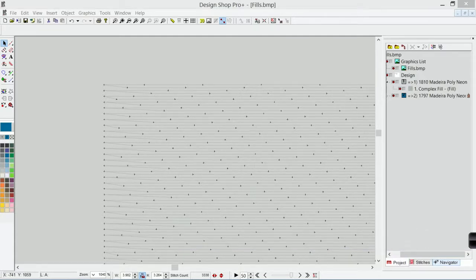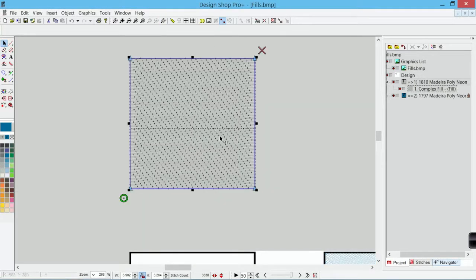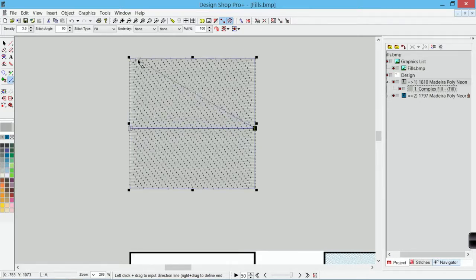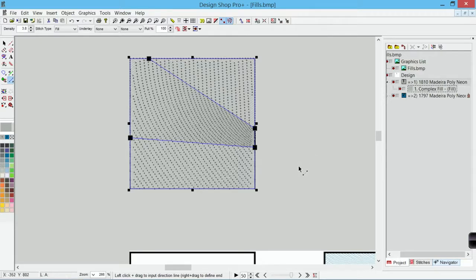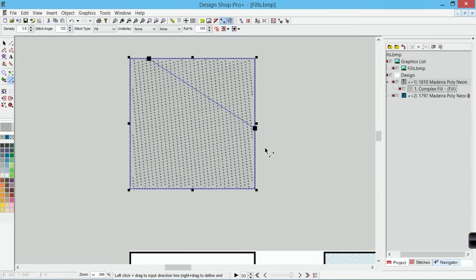your stitch direction to try to maximize the needle penetrations along the edge. To do that, again, have the element selected, come back over, select the stitch direction tool, and you can click on the edge and drag it. Now when you have this tool selected, you could also click and drag across and add another stitch direction. You want to be a little careful doing that. You can really start to change the dynamics of the density when you're doing that. So I'm going to select on the end point of one of those and hit delete. In case you get extra, that's the easiest way to get rid of them.